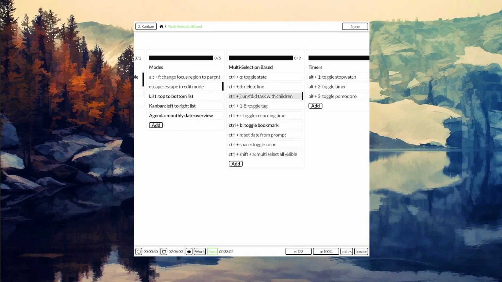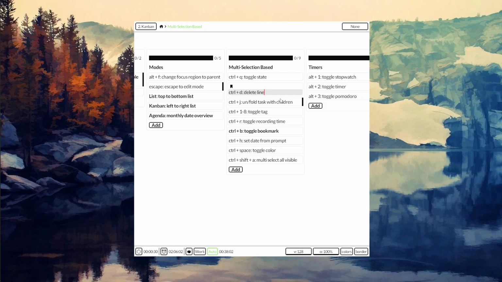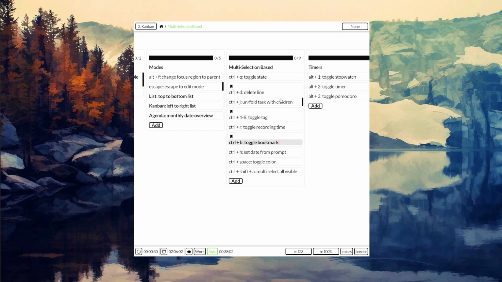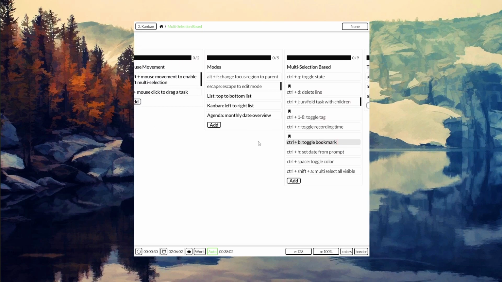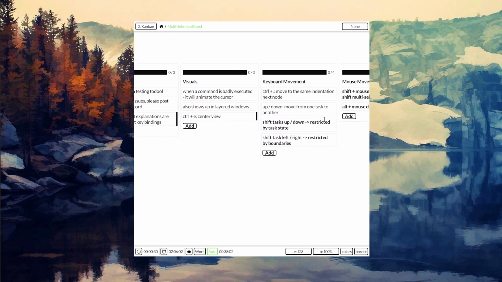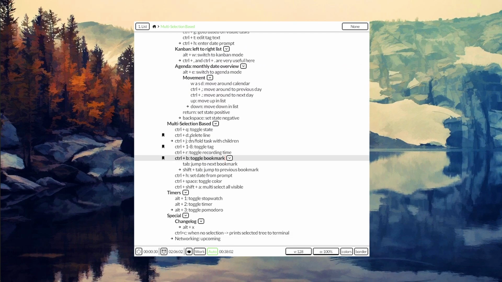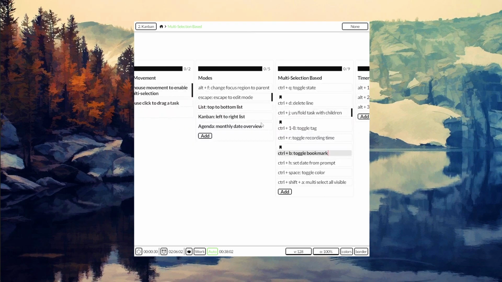Let's go into the modes. These also show the information, by the way. So if I have a bookmark in here, this will also be displayed in the Kanban mode. So let's just go over the Kanban mode in case you have never seen one. It's essentially the traditional to-do list in a left to right manner, but it shows less information.